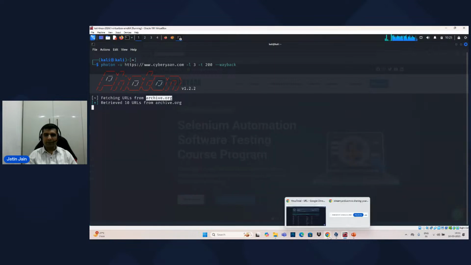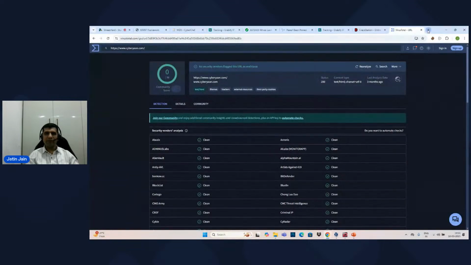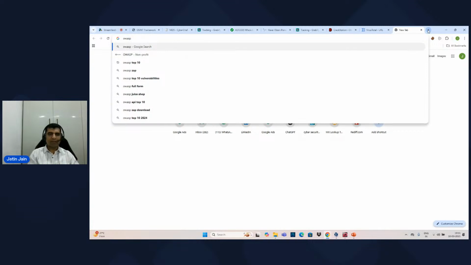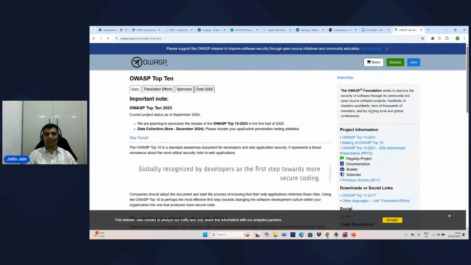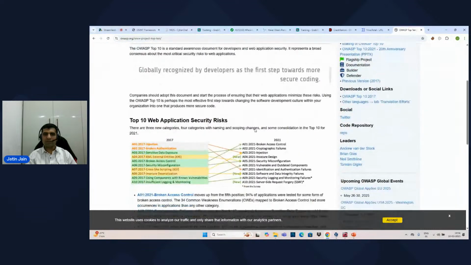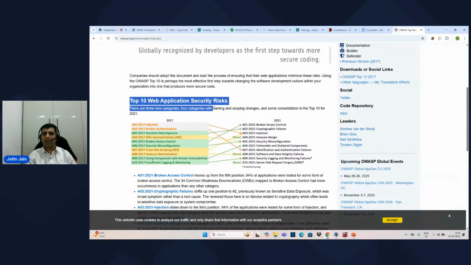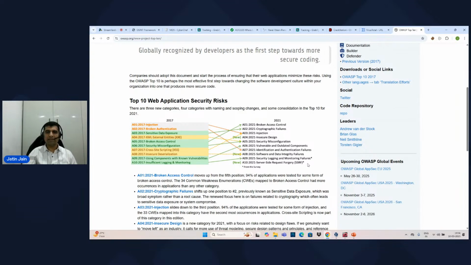Okay, it is still running. No worries. Then we will go to web application attacks. If I talk about the top 10 vulnerabilities that we find, there is an organization called OWASP, which lists the top 10 web application security risks. All those people from the web application background should look for these vulnerabilities, listed as of 2021, because every 4 years this listing is updated.